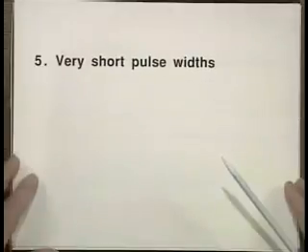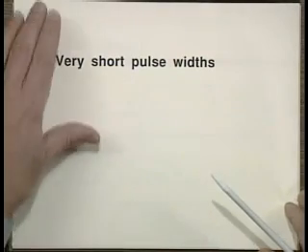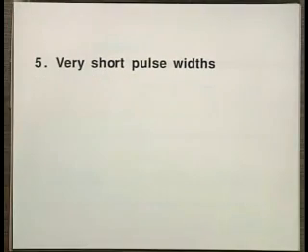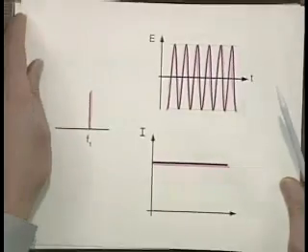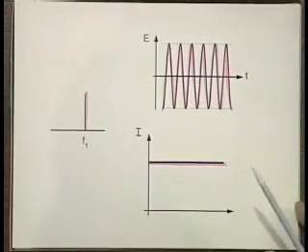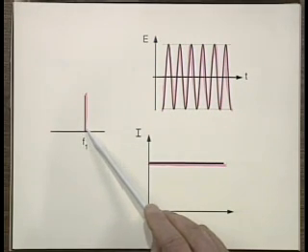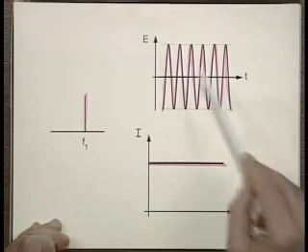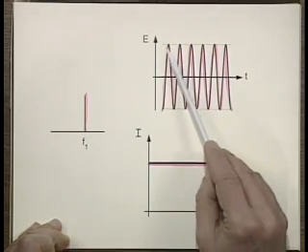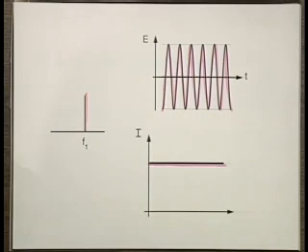Okay. So now the remaining property that we talked about before is the very short pulse width generation. So the question is, where does this come from? Again, in a simple-minded way. To explain this, I need to give you a little bit of background, and start with what we've done before. If you had a delta function in frequency space, in the time domain you have essentially a sinusoidal oscillation with a constant amplitude and a constant frequency. This is what we've been talking about before.